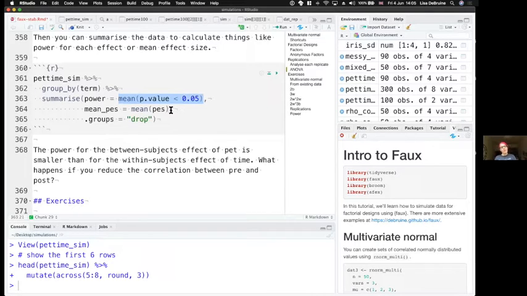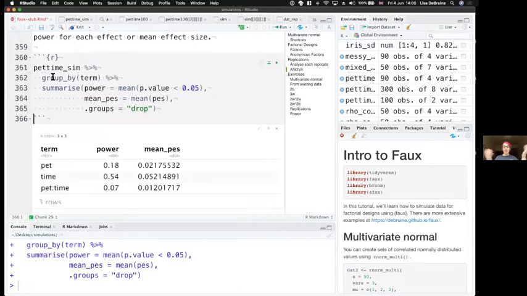And let's get the mean partial eta squared. And there we are. So hopefully you can see how that extrapolates to absolutely any analysis that you want to do, as long as you can return a data table. If you just want p-values, you could just return a data table that just has a single p-value if that's all you care about. Maybe you're running a 2x2x3 ANOVA, but you really only care about the 3-way interaction p-value. You could just return that, and that would be fine. You don't need to mess with all of this other data.